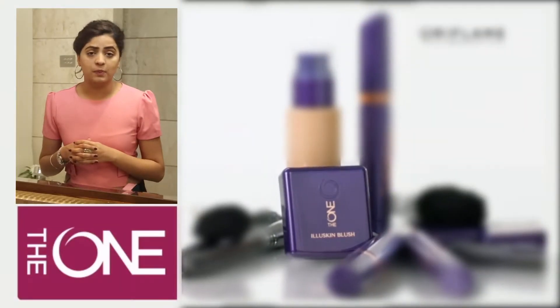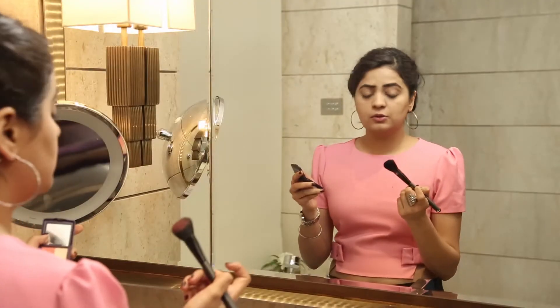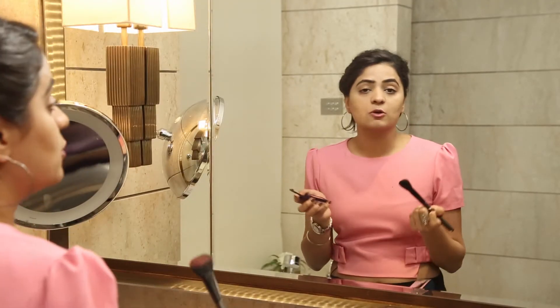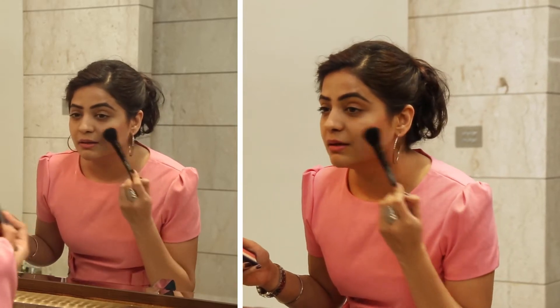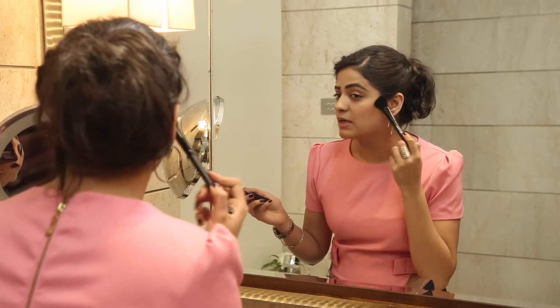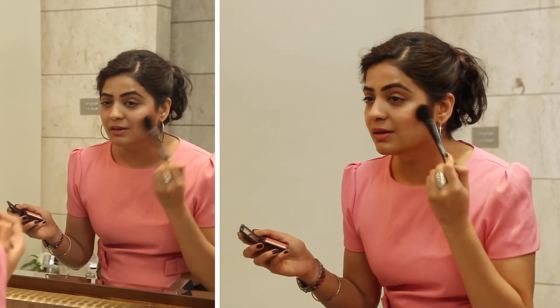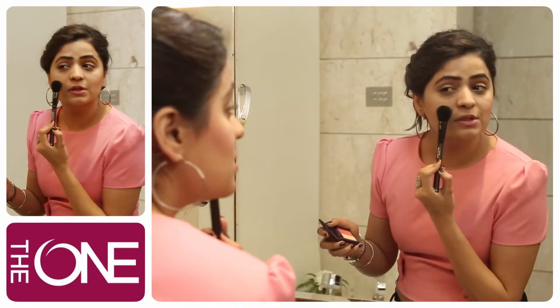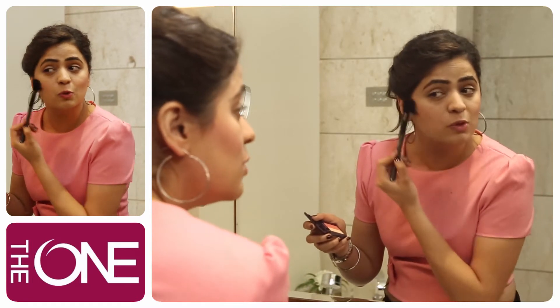So I am going to start with a blush. I am using the Elu Skin Luminous Peach — that is the name of the shade I am going to use today. This one comes in a dual colour so you can use it as multi-purpose; there is a blush in it and there is also a highlighter. Take some blush in a fluffy brush and apply it to the apple of your cheeks. I always find it easy to dab it first so that I know exactly where my area is and then start blending. Maintain soft strokes, always in circular motion. This one comes with a moisturising quality so it doesn't get too dry, unlike other blushes that make my skin look dull and dry.